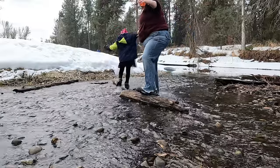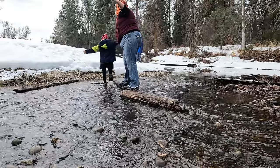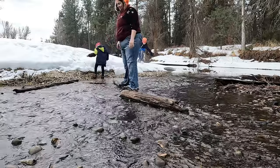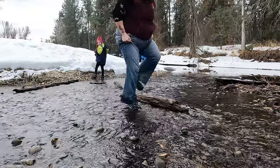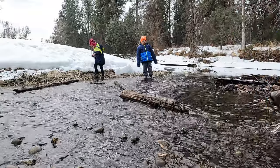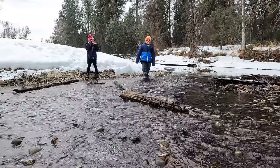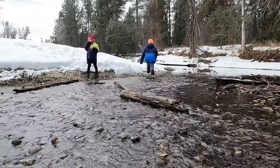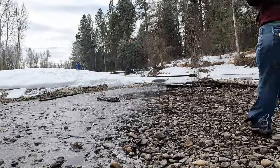I'm gonna go in, get wet, children. I do not want to get my boots wet. Mama, can we run over here? Yep, you're on your own, kid. Mama, please come over here. Come on, kids.